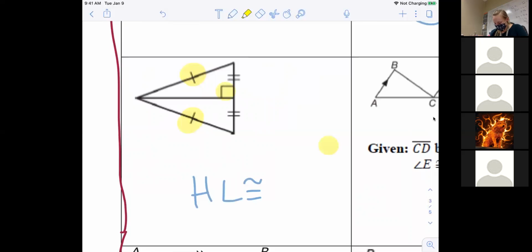Good. And we know that this also is a right angle right here, either because linear pairs are supplementary, or this is just one of those things that we just know because of right angles, perpendicular. Like we know there are 90 degrees there. And then third, we have the legs, but the biggest thing is the right angle.